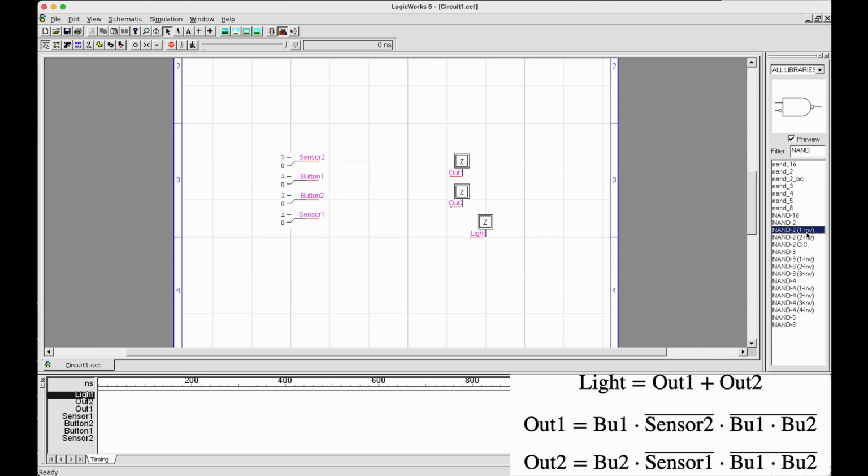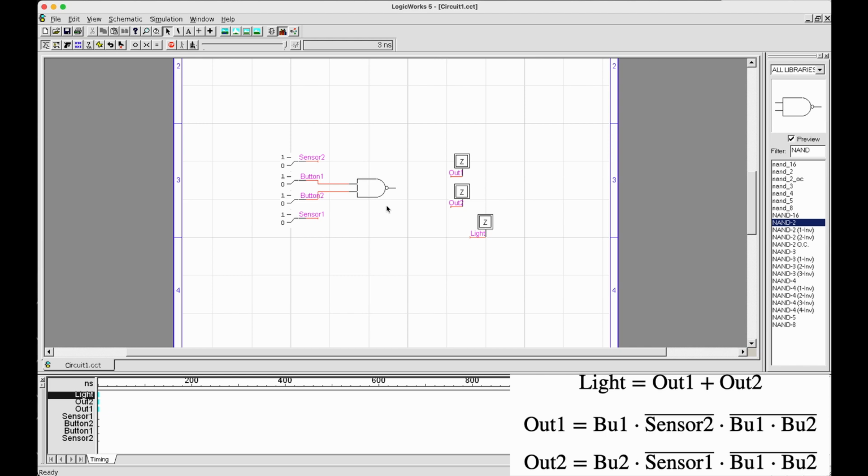If you select NAND 2 with 1 invert, one of the input ports has a tiny little circle, which means that this particular wire is inverted before feeding into the NAND gate. So we're going to need to select the correct one, drag it out, and establish some connections. It is very important that you check the connections by single-clicking the individual wires to see if the entire wire is highlighted in yellow. And in this case, the answer is clearly yes. So we have successfully established the connection.